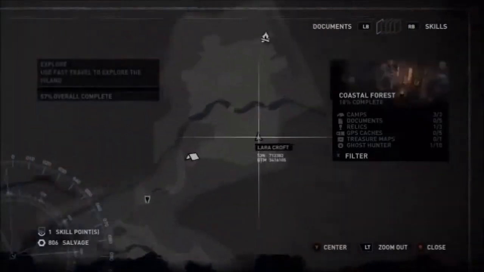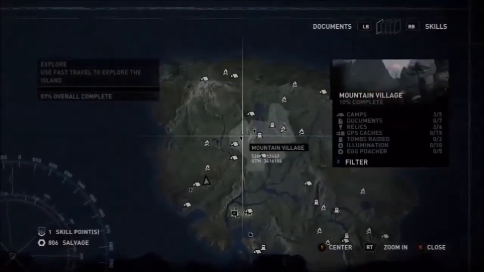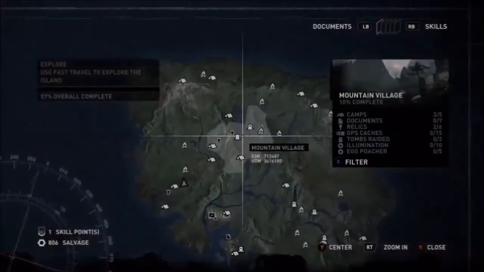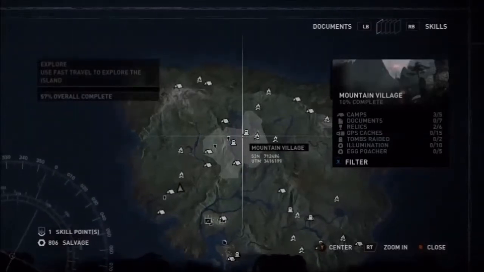So I'm not gonna do the DLC tomb because that's not recommended for 100%. I would like to show it, but that tomb comes with the DLC, along with extra multiplayer stuff, I believe, if I'm not mistaken. But I don't play the multiplayer, so there's no point for me to get it. The tombs that we're actually going to go to are in the Mountain Village. There are two tombs, I try to say that five times, to raid. So we're actually going to go there.